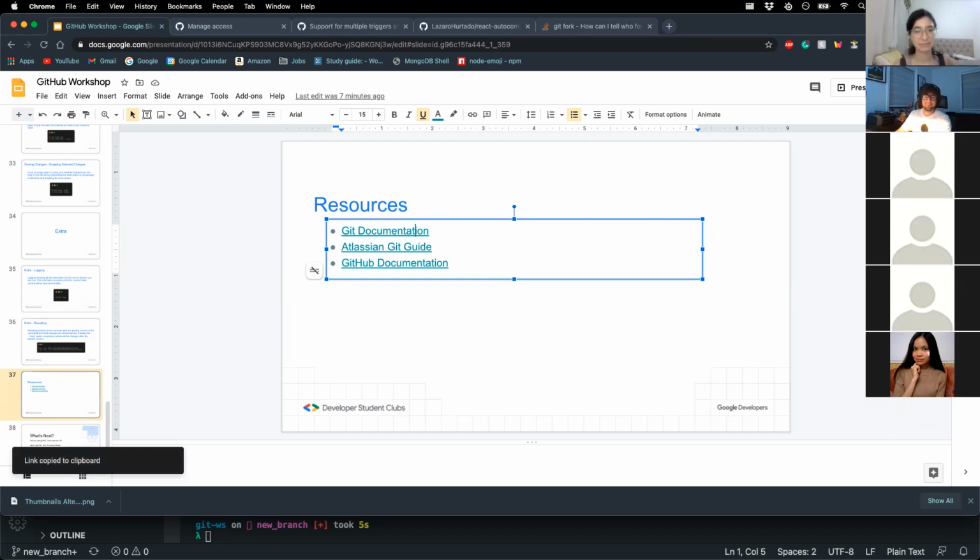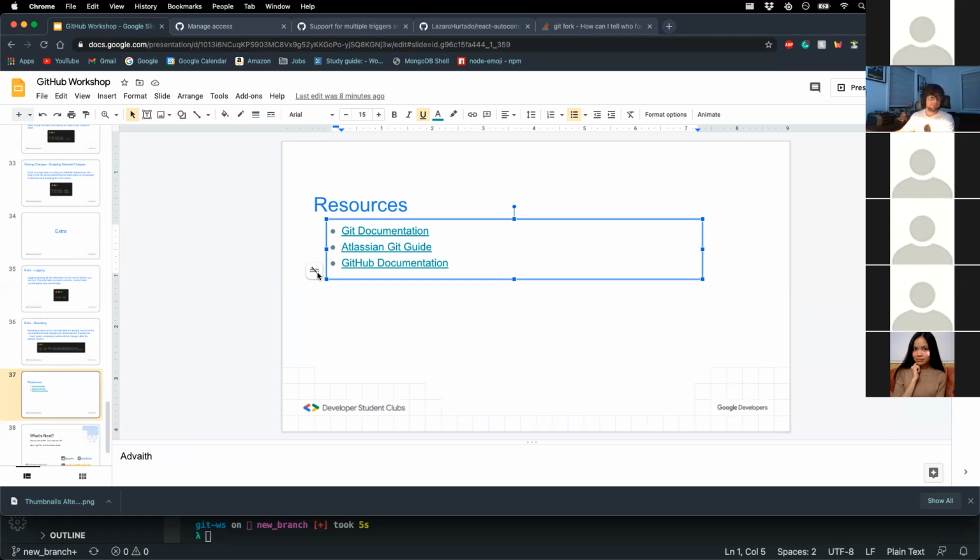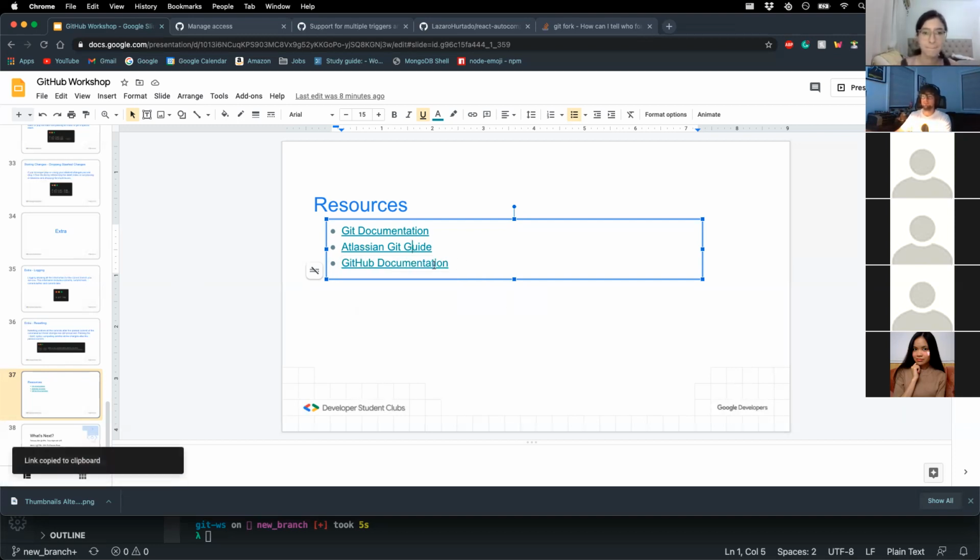Thank you. And now just a couple of resources that I use for these slides. I'm going to paste it right here. The first one is the documentation by Git themselves, which of course is one of the first things you go to. But sometimes documentation gets pretty messy. So a website that was really nice was Atlassian, their guide for Git.